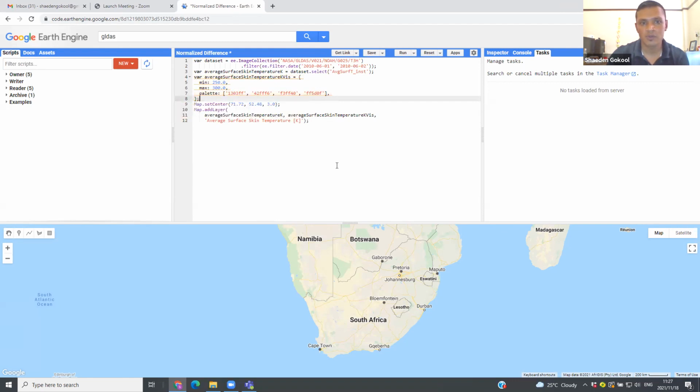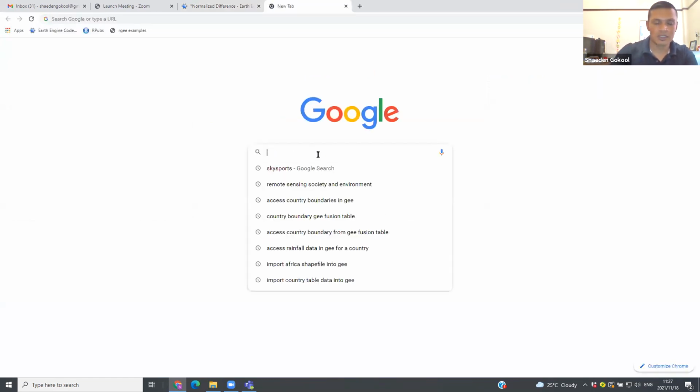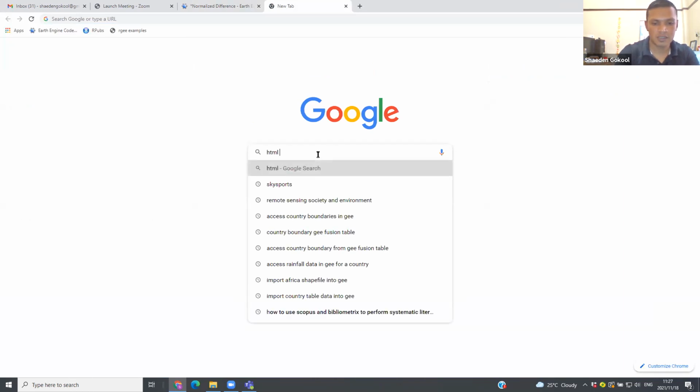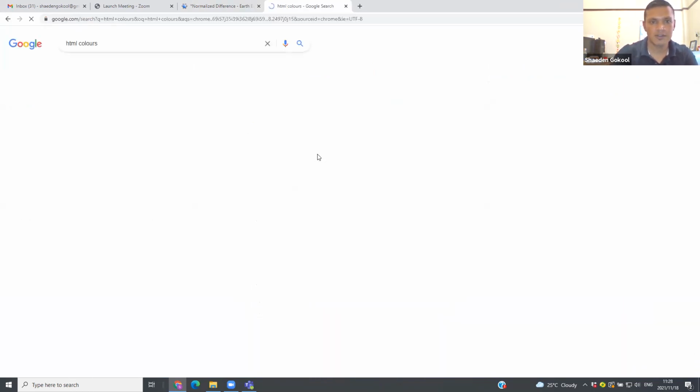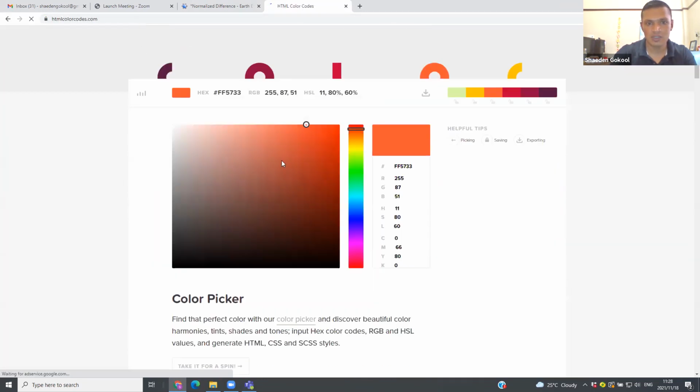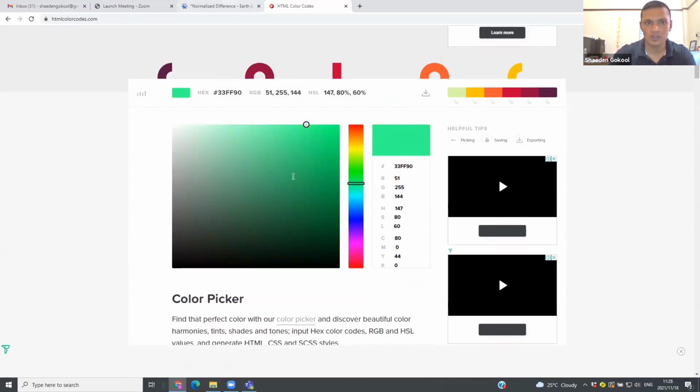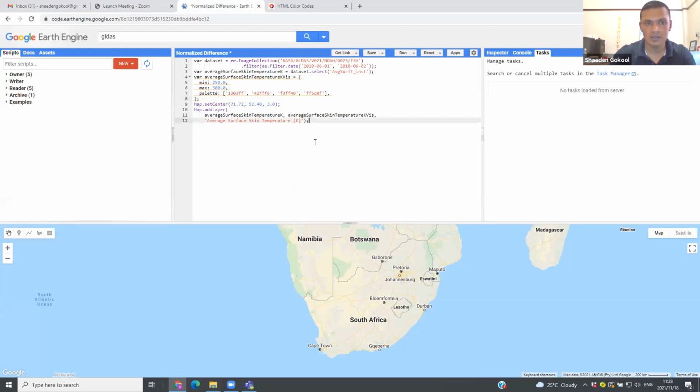So you can use the predefined color palettes, you can import specialized color palettes, or you can just go into Google and just type HTML colors, and then it will give you the HTML color codes. So you can create your own unique color palettes if you want, just by doing this and copying the code across and pasting it in here.